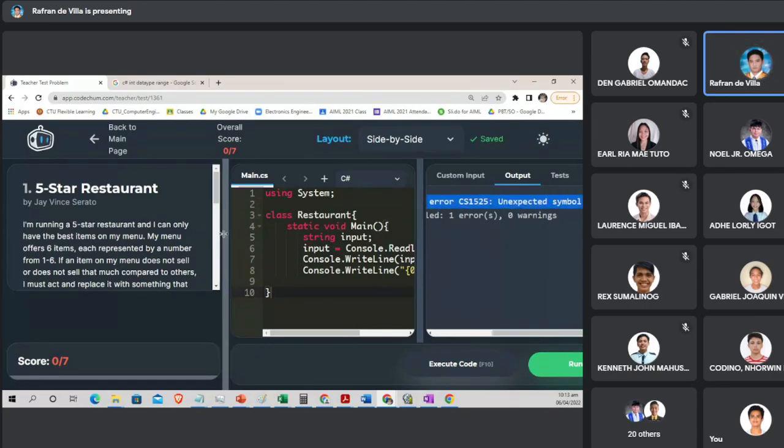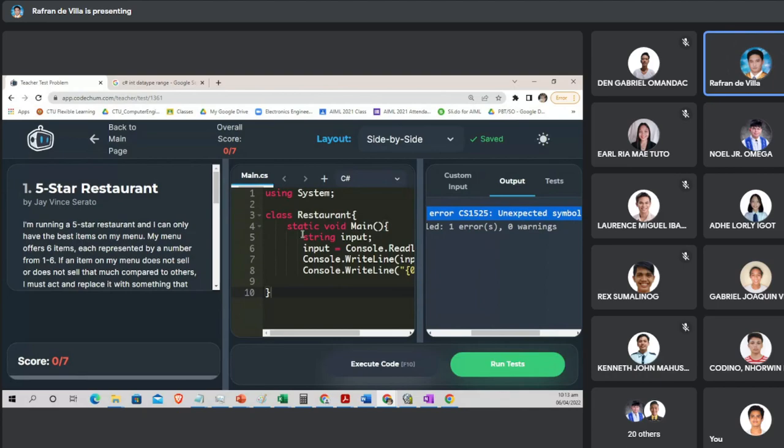Unexpected symbol. Which line is it? Line 9.